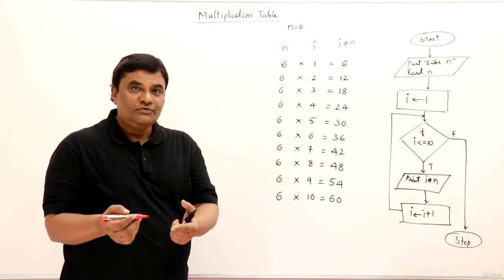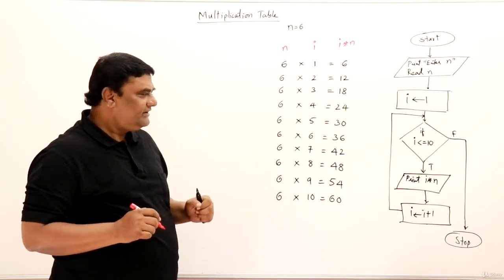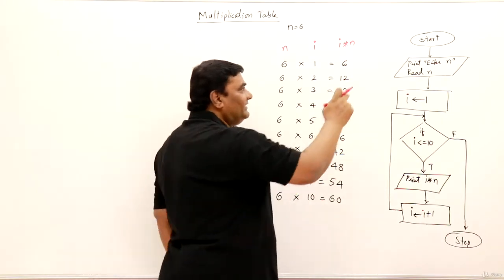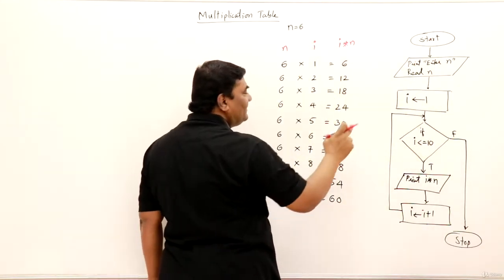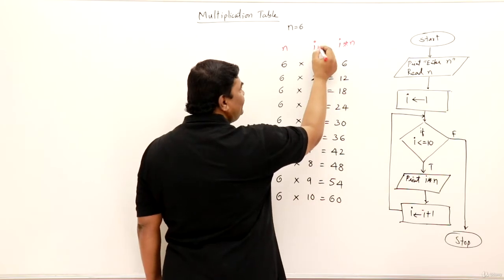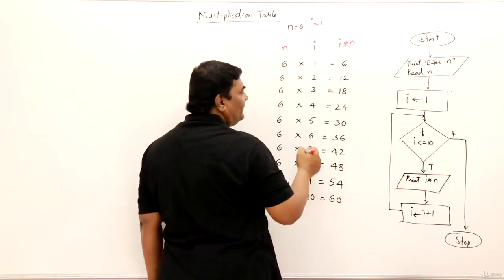For how to do that, I have drawn a flow chart. Already I have an example of the flow chart here. Let us look at the flow chart. Start, enter a number. We should know a number, right? Then we should have i. Initially it should be 1. i should be made 1. So n is given and i is also 1.